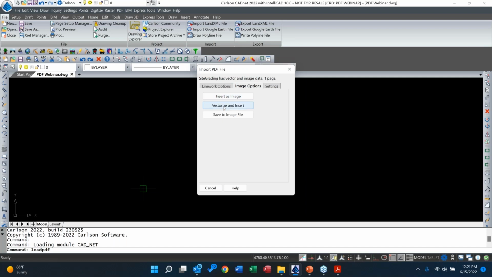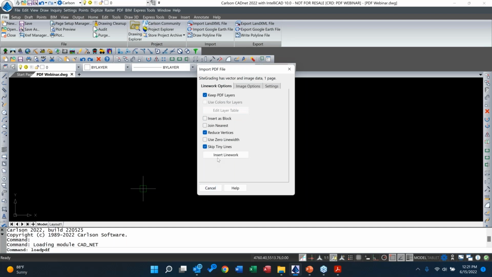Now, there is an option to vectorize on insert, so we will try to run that raster to vector conversion. I'll be honest with you guys, most of the time, when I'm lucky, I get about 15 to 20% of the raster to vector conversion, meaning areas where I think it worked, that I'm comfortable with what it did. So with the automated raster to vector conversion, if I get 20% of the drawing, I'm happy. Most of the time I really don't use it, I just insert it as an image. There are some tools to vectorize a file, right? So just FYI, I'll show you the menu. I'm not going to run an example of those.